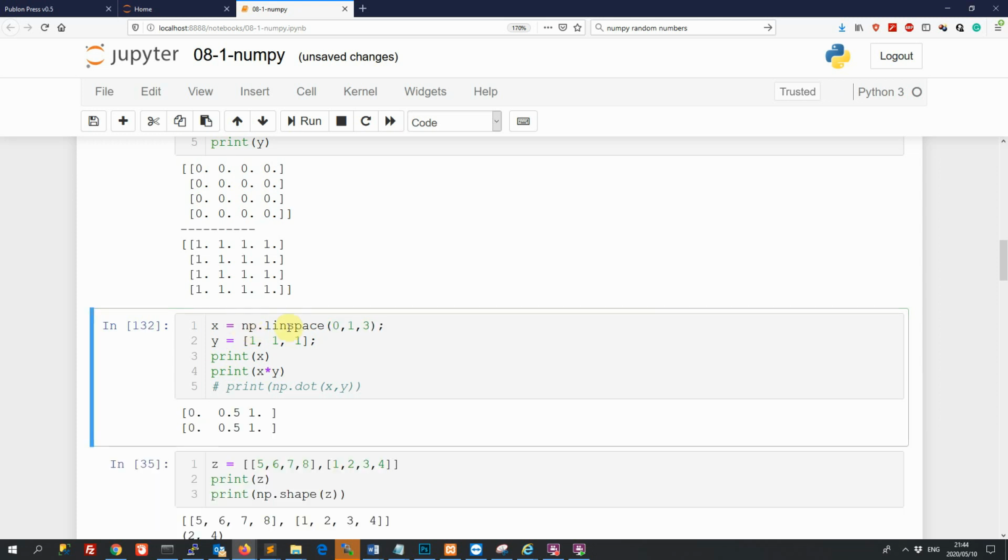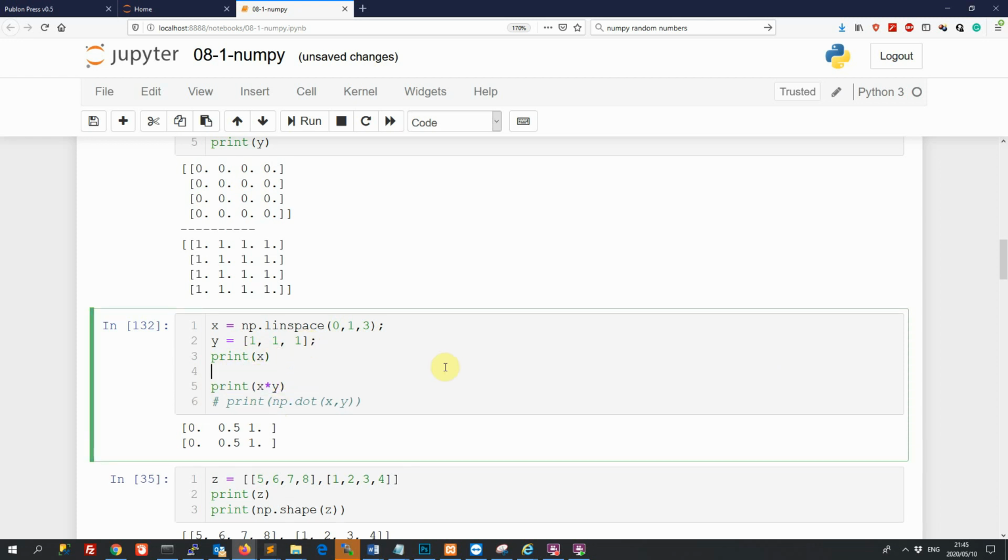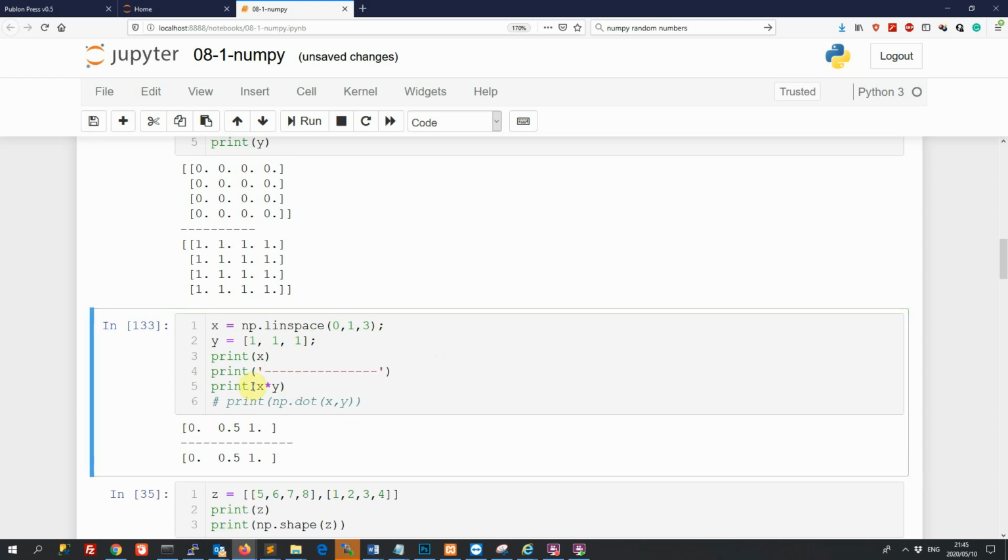If we do this, x is linearly spaced between 0 and 1, so we talked about this already. For y, it's a 1, 1, 1. So the result is being shown here. This is x times y, and let's just separate these two a bit. And so you can see x times y is being shown here.